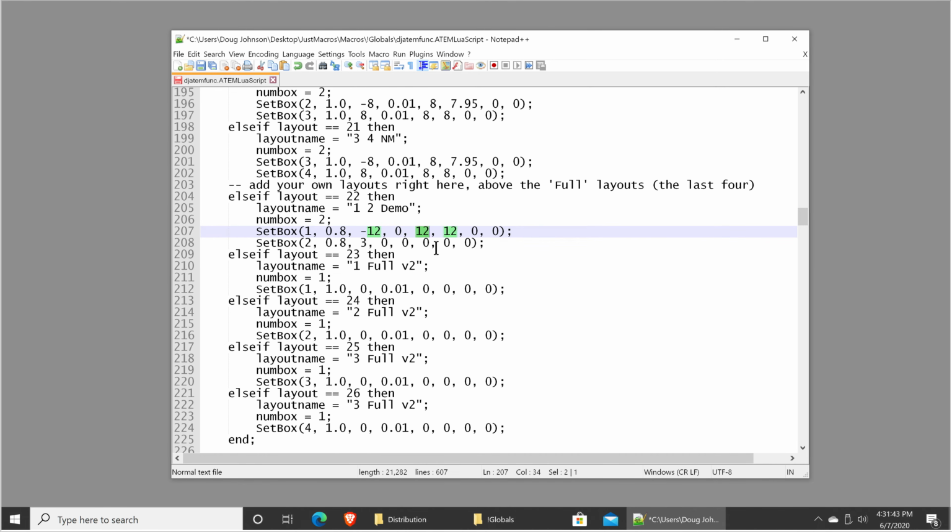It's going to be cropped, so 12 out of 16 on the left, and then 12 out of 16 on the right, and then 0 out of 9 for both the top and bottom. Now box 2, that's going to be, again, 80%. The horizontal position is going to be 3 out of 16 between center and right edge, 0 for the vertical, and then no cropping whatsoever, so 0, 0, 0, 0 for all 4 cropping parameters.